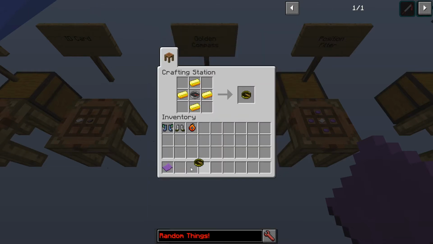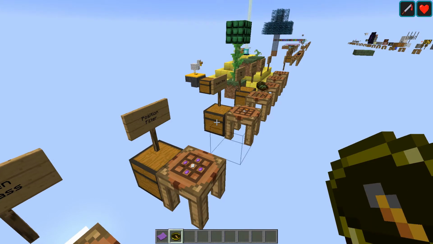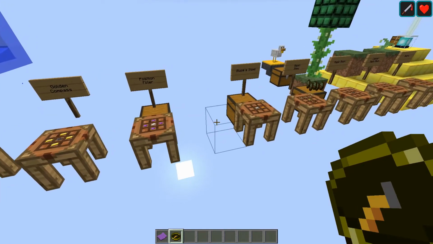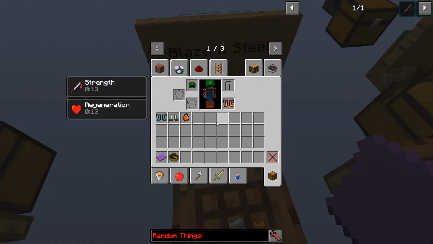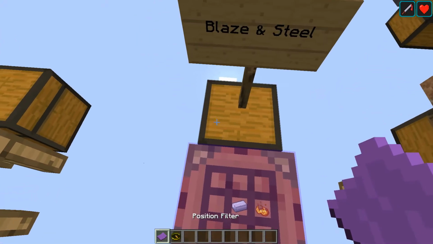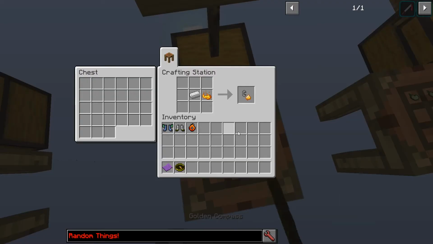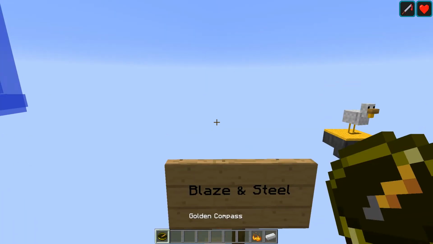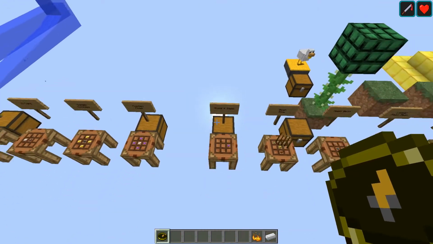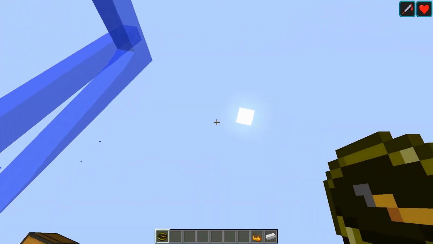So if we grab this compass and we hold it, you can see it's just kind of randomly pointing anywhere. If I take this position filter, stand here on the blaze and right click here, that is the position. And now if I combine it in a crafting table, this is now bound to this position, and you can see it's pointing right here. And as I move around, it's pointing to that location.